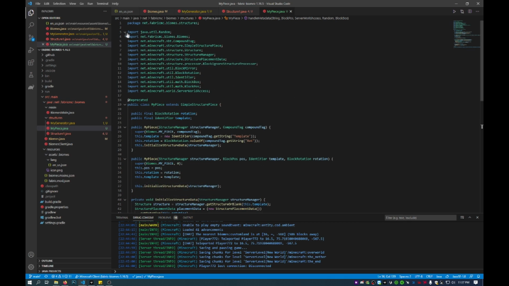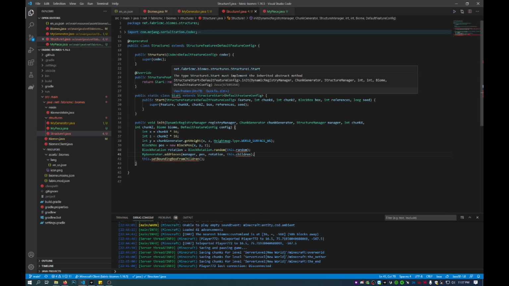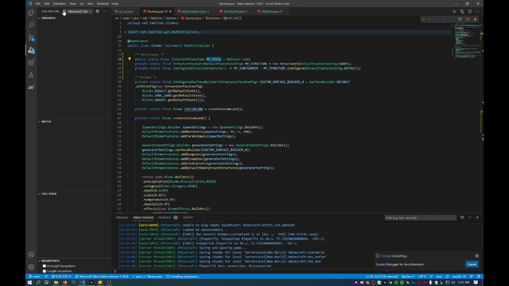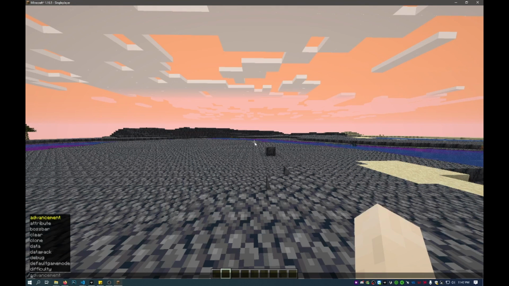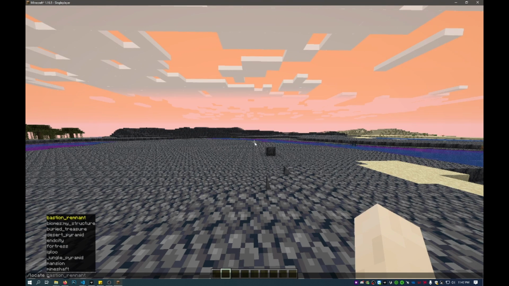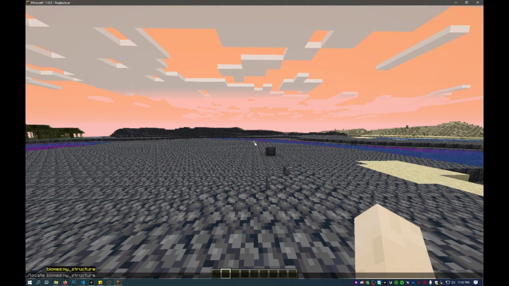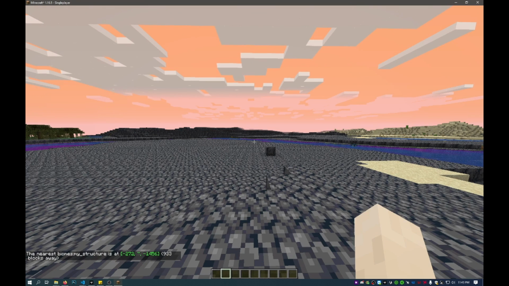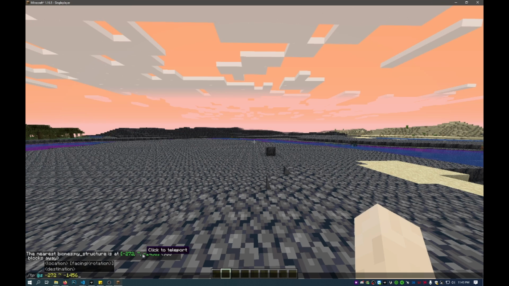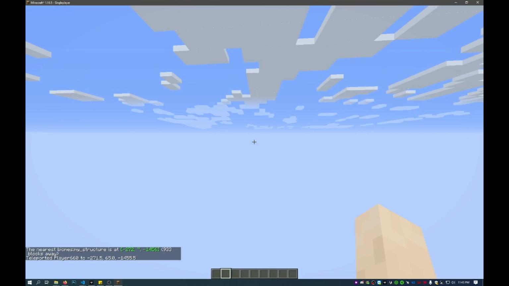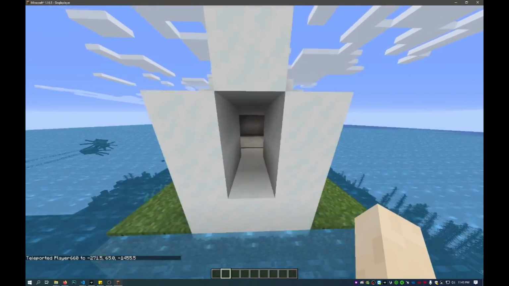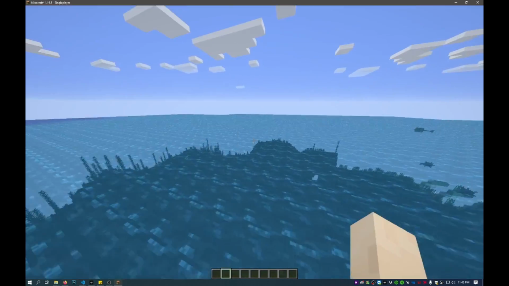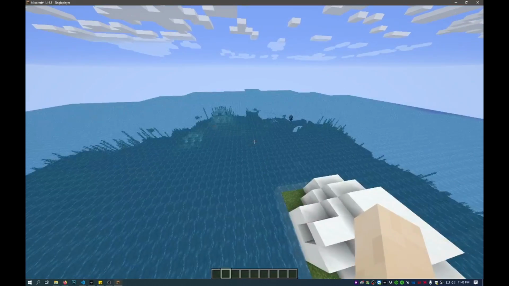Okay, so I imported all of the files here. So these are all the imports to show green in here. All right, now let's go ahead and test it. Okay, so in order to locate it, we'll just do locate, and then we'll call this Biomes, which is my mod ID, and then my structure. So it looks like it found one, so just click to teleport. Boom. There we go.